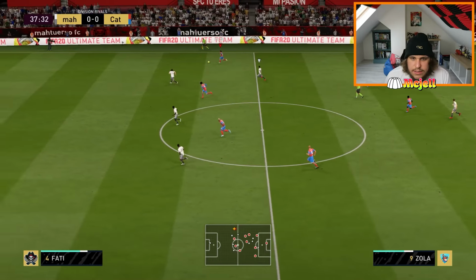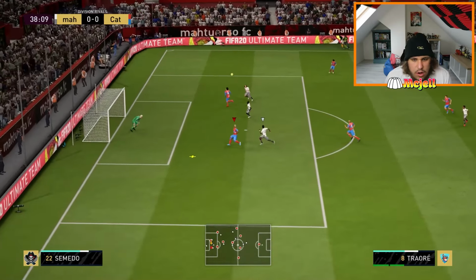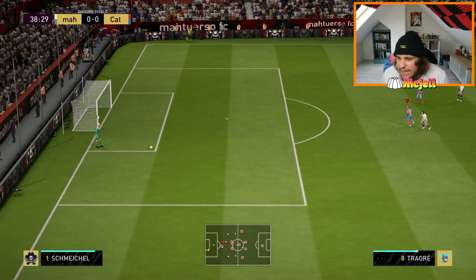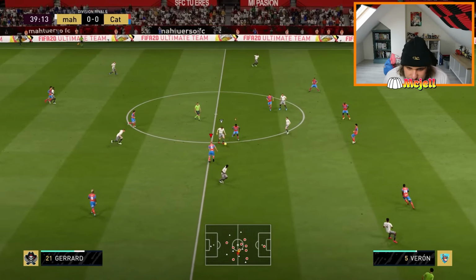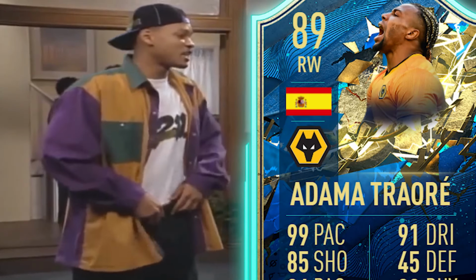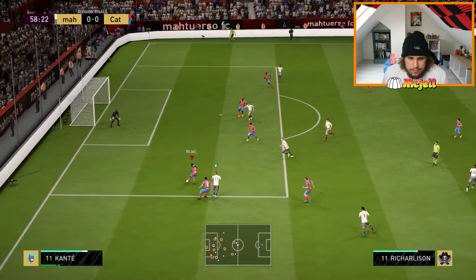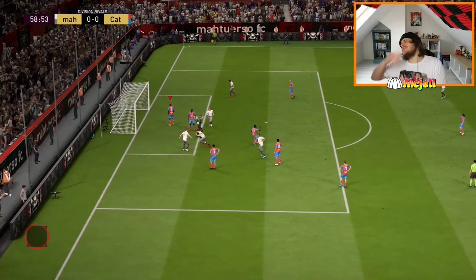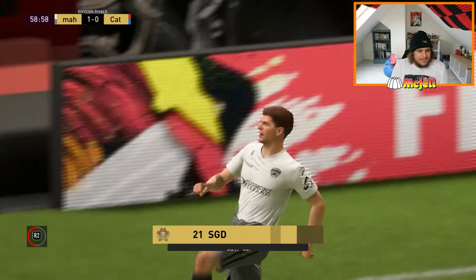Zola, this is possibly my best chance here, to be fair. I'm going to cross it in. That cross. Adama, you have been the weirdest card today. I know it's a header, and I know it's FIFA 20, but still, you've got to do just better than that. Now you apologize, and don't make me take off my belt! Oh, no! Oh my god, that's my fault. That's just me being an idiot.